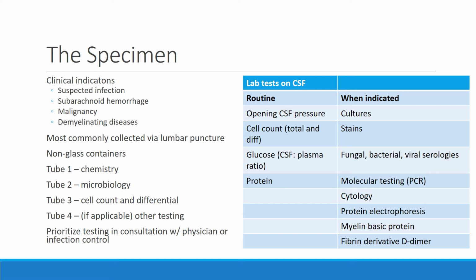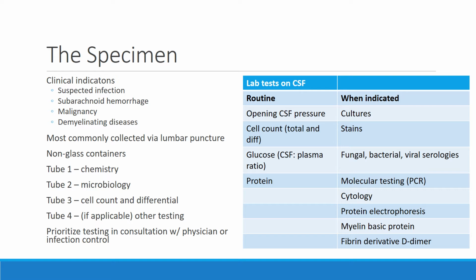If we suspect malignancy and various demyelinating diseases, so central nervous system disease. So if you're suspecting a disease specific to the central nervous system, an infection specific to the central nervous system, or in the case of a hemorrhage, you might also suspect those. These would be legitimate reasons to collect a CSF. But we don't collect CSF just because a patient gets migraines. That's not a reason to collect a CSF, even if it's central nervous symptoms.